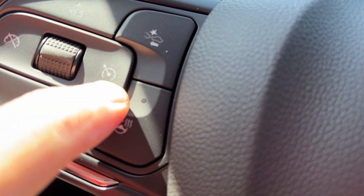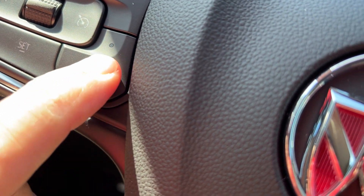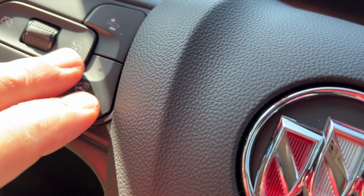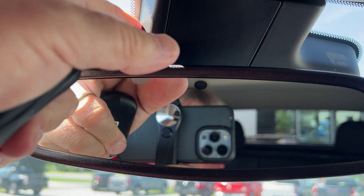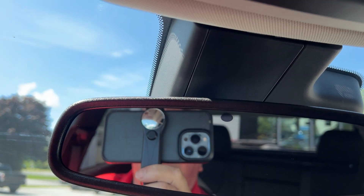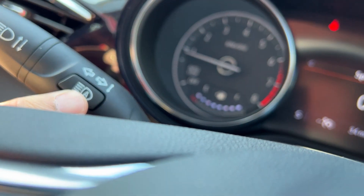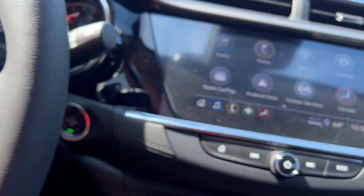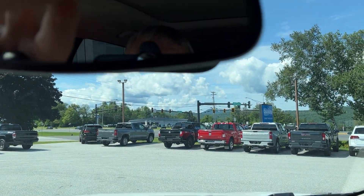Cruise control would be right here. Now this does have a heated seat and heated steering wheel, but it's not set up right now — it's a lighter retrofit, so once they get the chips they would put that in for you. Behind here you have a very nice camera that faces out to the front. It has emergency braking and pedestrian braking, plus intelligent beam headlights — if you had your high beams on, they'd dim themselves. There's also lane keep assist, so if you went over the line it would gradually pull you back. And there's a self-dimming mirror as well.